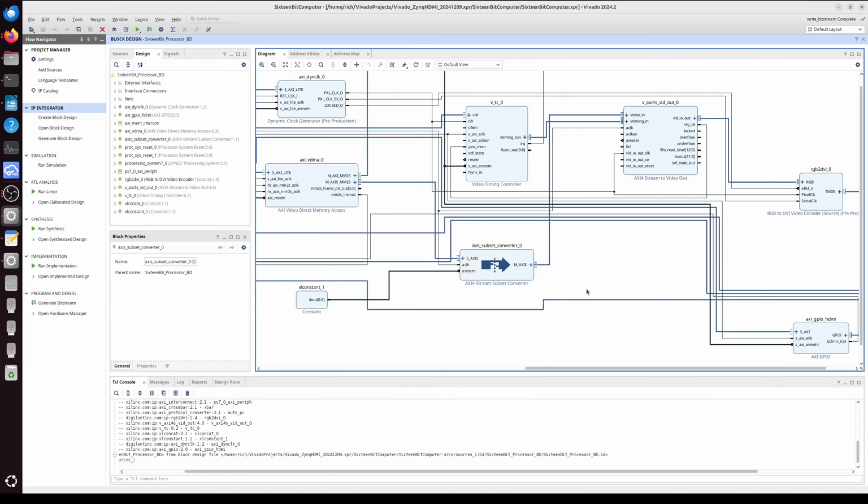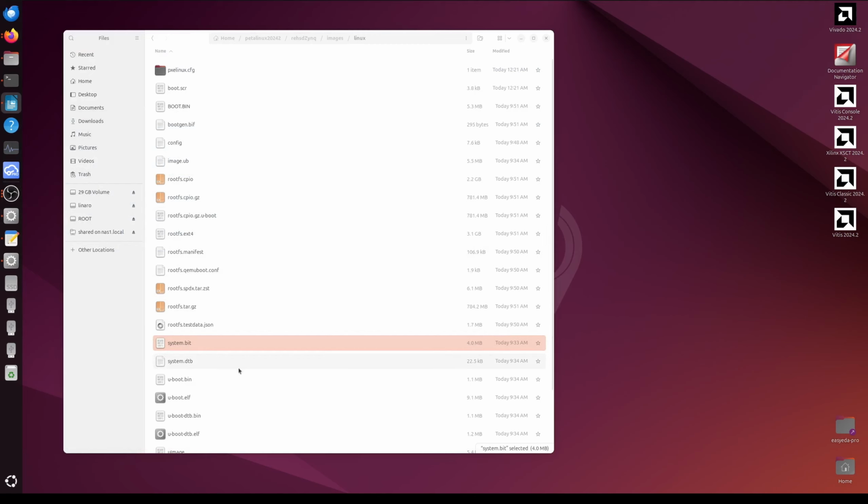So I would make a change, try to go test it, and get a little frustrated that I couldn't see any changes, wondering, am I doing something wrong in Vivado? Is there something else going on that I'm not understanding? But I think it ended up being simply that this bit file wasn't getting moved over properly, even though that bit file should have been part of the XSA, and I would have imagined Petalinux should have dealt with that, but it did not. But all that said, I was able to get past that.